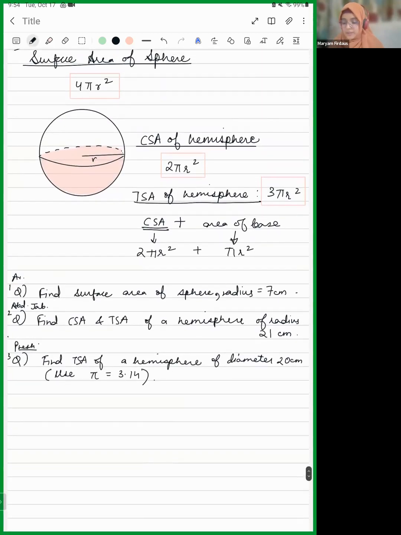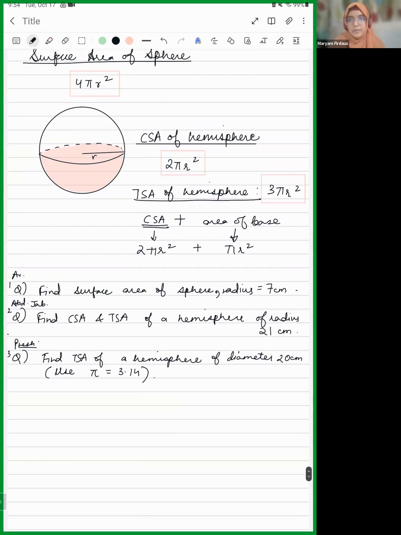Now let's do a different one. Is the answer for the first one 615.446? Okay, what have you used as pi? 3.14. No. See, I think I told this thing to you guys in the last class also, that whenever you have, now everyone listen carefully, whenever you have radius or anything for that matter, like over here you have radius only, but in a cone you have slant height also, you have height also.